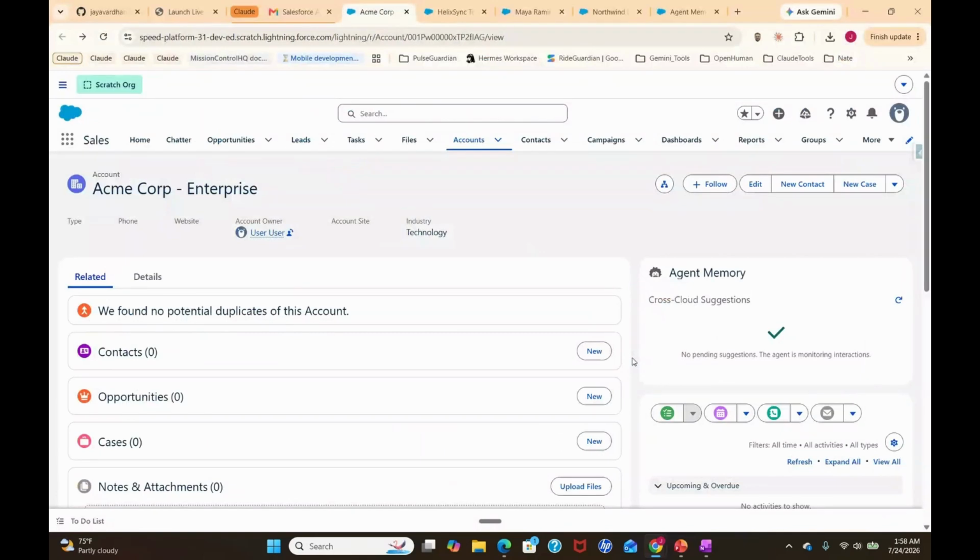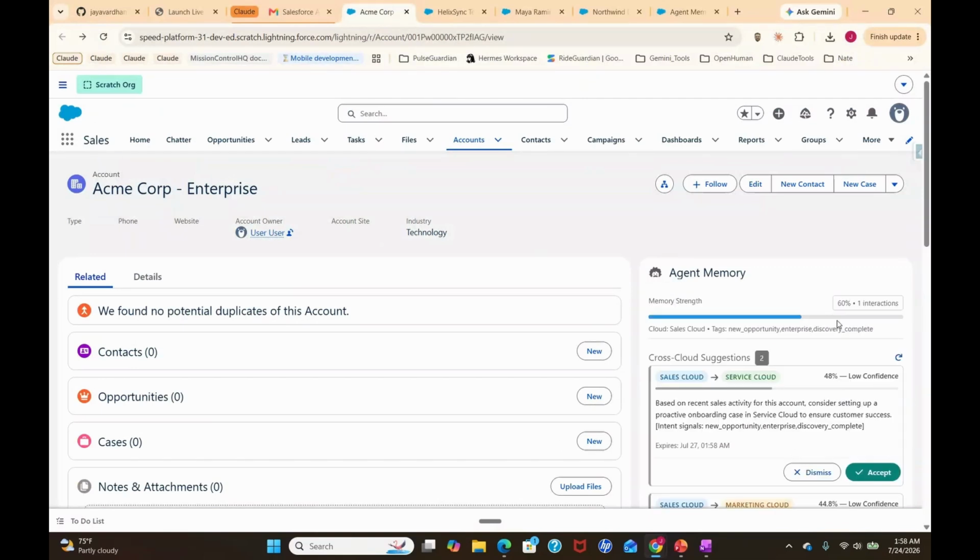I just injected this data from the backend for now. As I speak, you can see that the Agent Memory is showing a strength bar of 60%, one interaction, and you can also see the action history here.